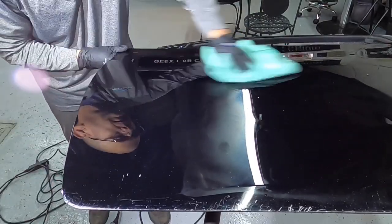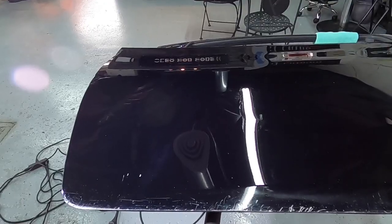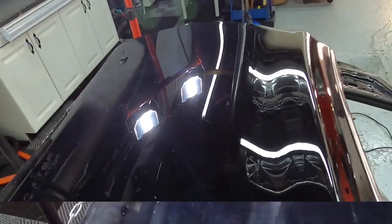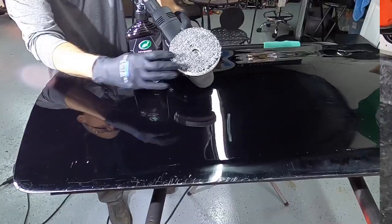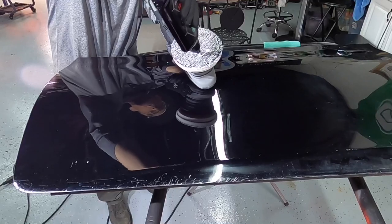Keep in mind what we're doing here is removing scratches with scratches — harsh to think about, but with the fine polishes available we're finishing down to where those scratches cannot be picked up by the eye and the finish looks glossy. You can really go crazy jeweling and finishing down, but that's completely up to you as to how far you want to go. Those are some of the best combinations you're going to find that are available and also safe for the clear coat.